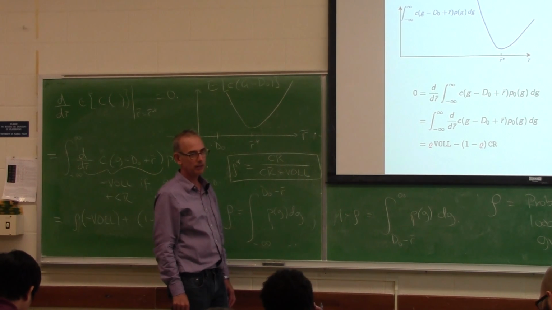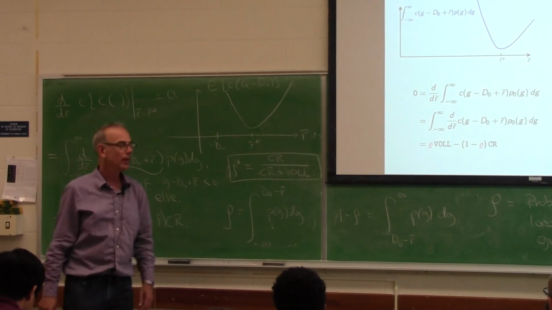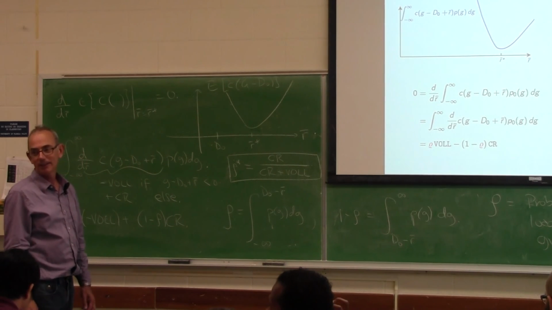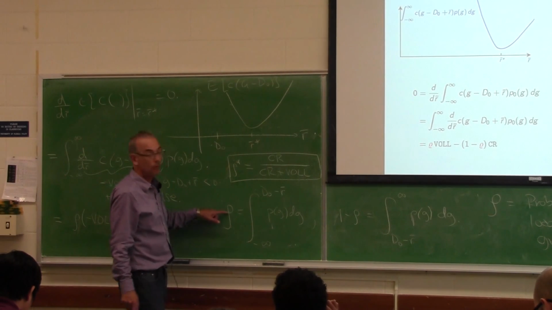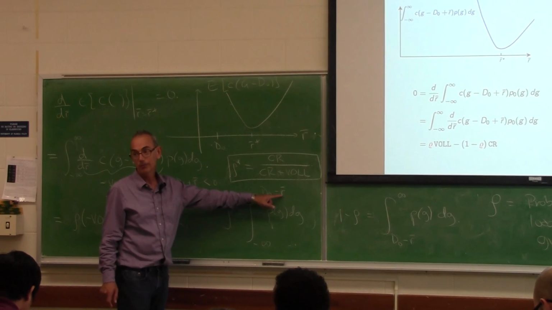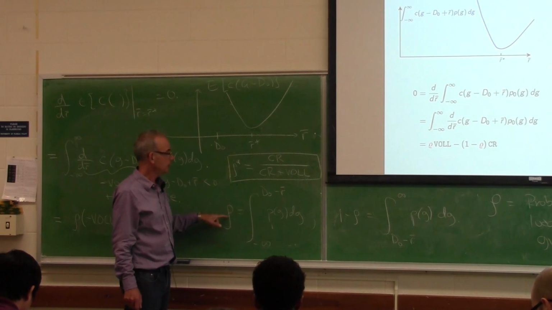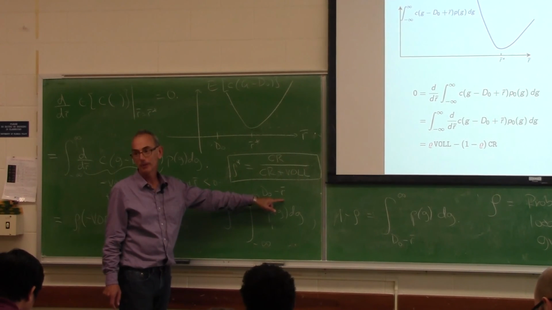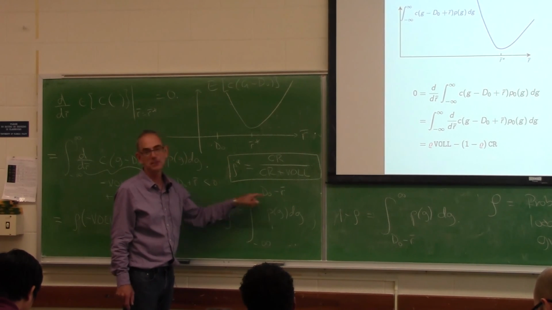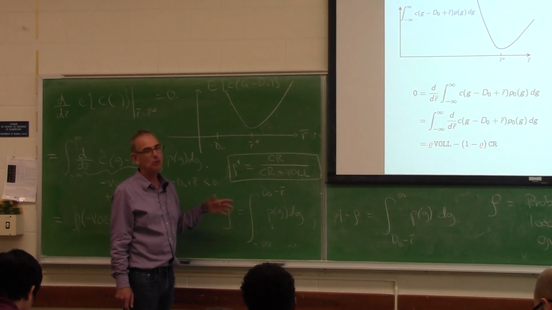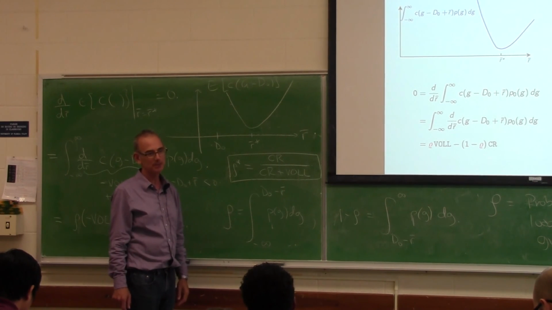Is that clear? Okay, all right. I still want to know, what is R bar star like? Right, that's what I was saying. Rho is a function of R bar. Once I know what the best rho is, I have to invert this equation to find R bar. So once I know rho, I know R bar. But unfortunately, for Gaussian, this is not invertible, so we don't have a closed form expression for it. MATLAB will do it numerically for us.